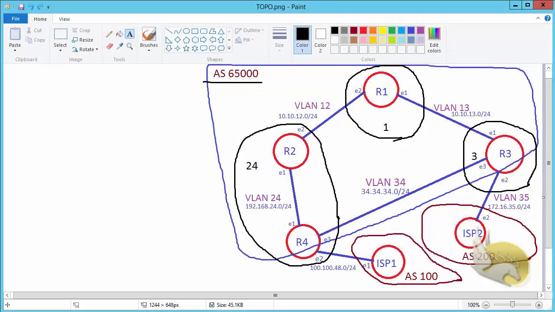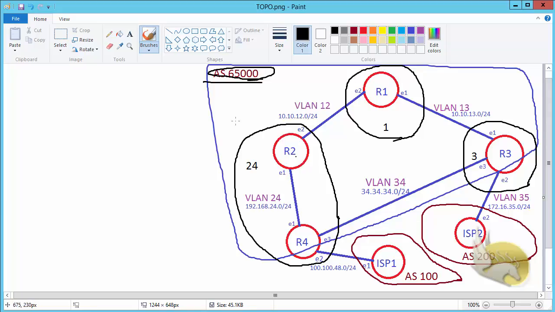But what I can tell you is this: when I am sending routes outside my autonomous system, and by the autonomous system I mean number 65,000, it goes to ISP2 that is in AS200. I remove all of the confederation sets and I only put my own autonomous system number.